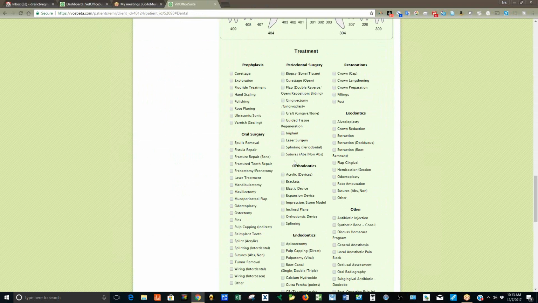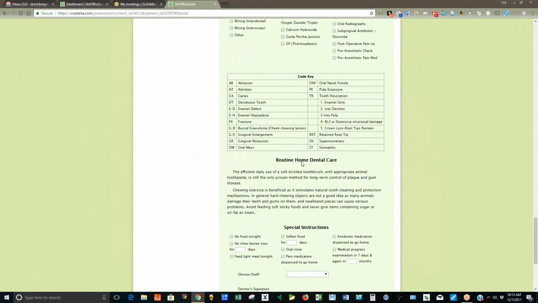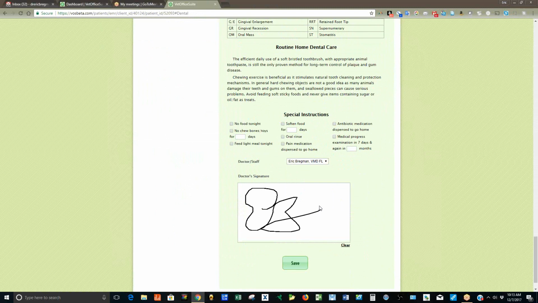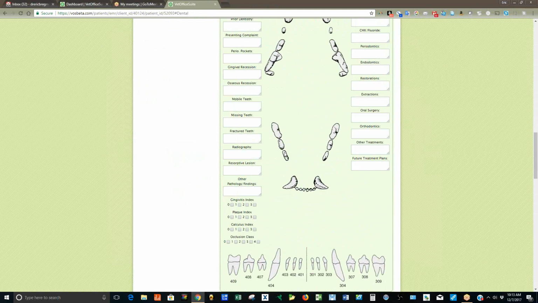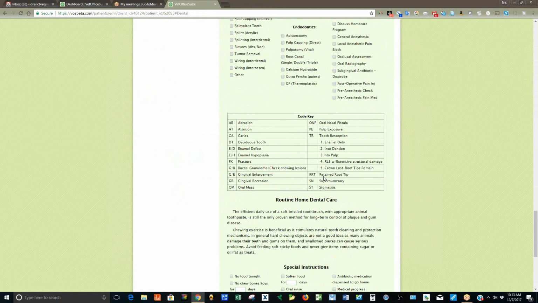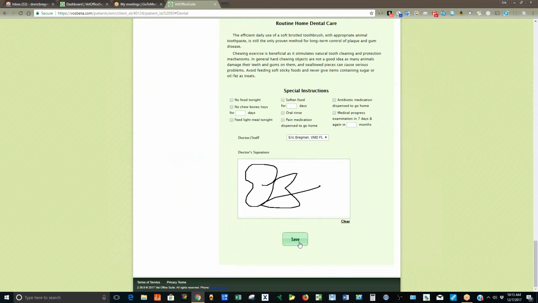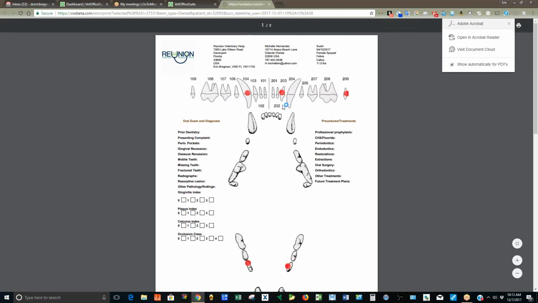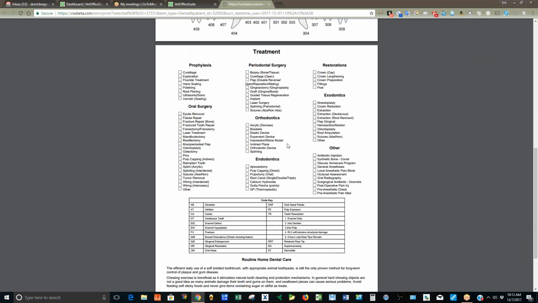I have to edit this because it's copyrighted and the veterinarian hasn't gotten back to me whether I could use it or not, so we're going to change this a little bit. But these are really nice. And then when you're all done, and you fill this all out, you get a very nice form that you can present to the client with instructions.